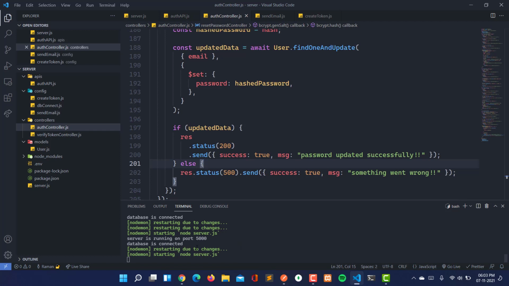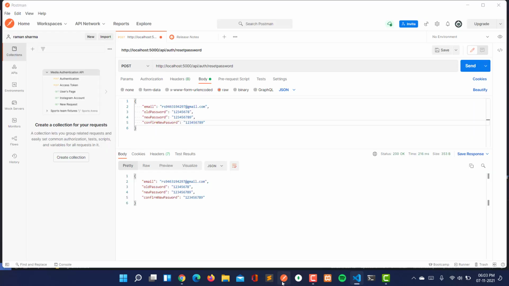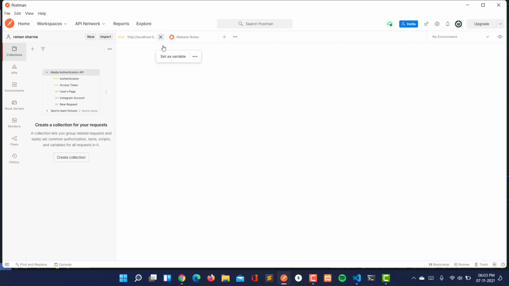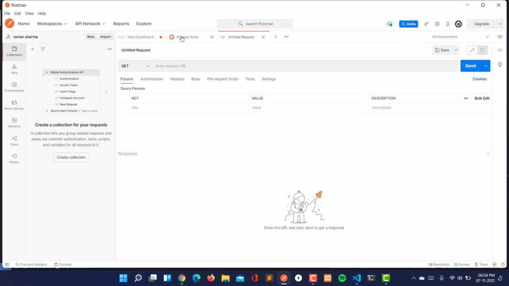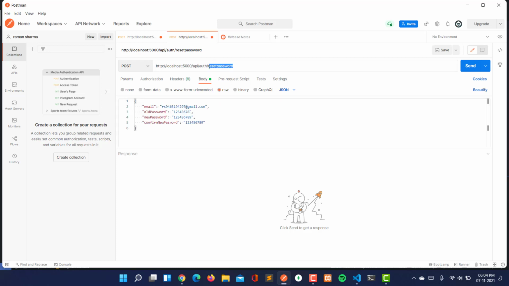So let's wait for this. Our database is running. First of all, let's see the login one. So I'm going to just duplicate this tab, and in the body here the route will be login.